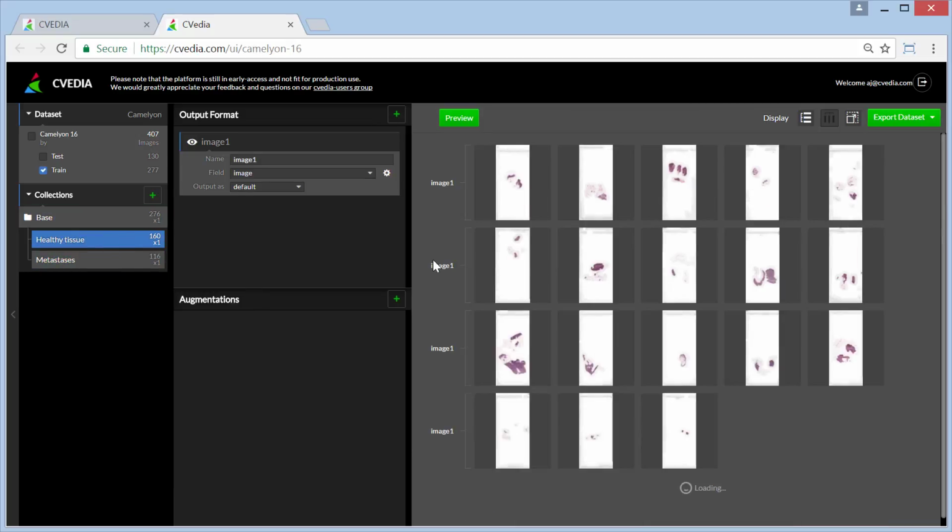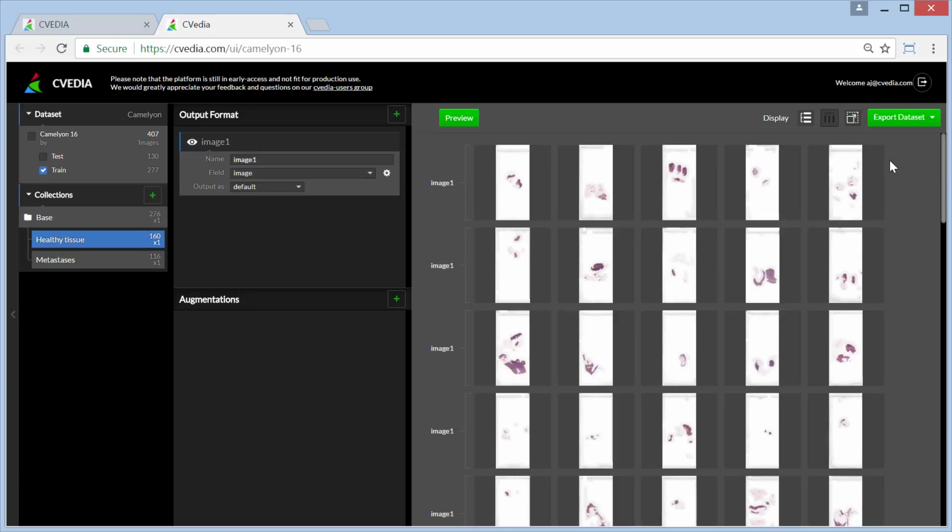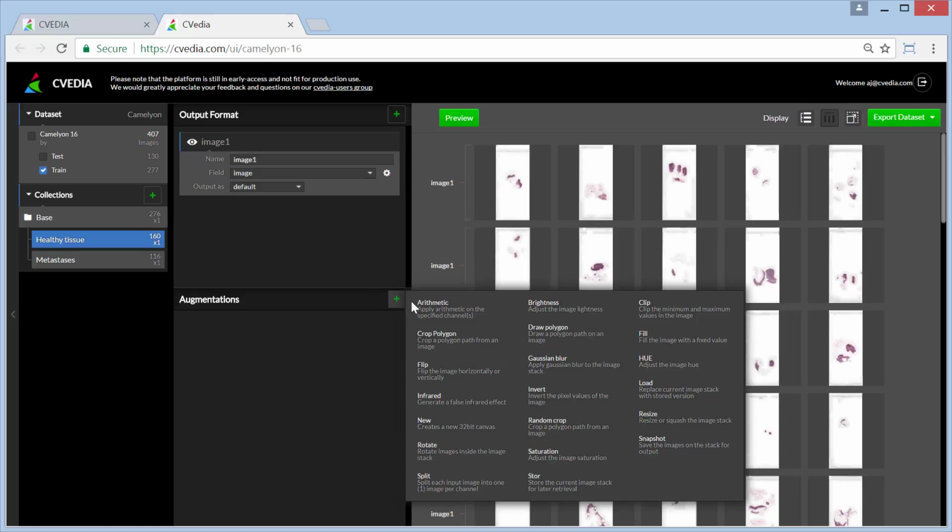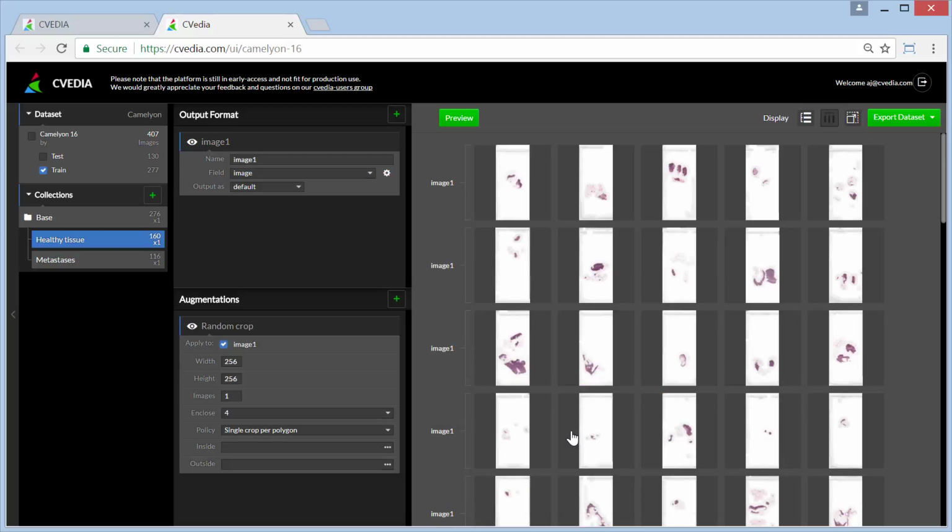Now, of course, we can't just export the slides as a whole. We'll need to start to generate some areas, smaller areas, that the network model is able to train on. So we'll pick here augmentations, and we add a new augmentation, and we'll use in this case random crop. Now, we select random crop, and we get here several configuration options for that. We have here first width and height, which of course indicate the size of the random crop we want to take. Now, I think that for now the default is fine, 256, which pretty much is standard, I say. So we'll leave that.